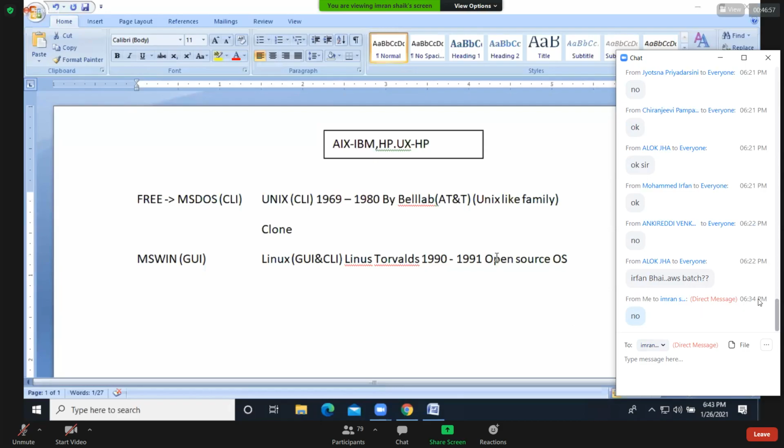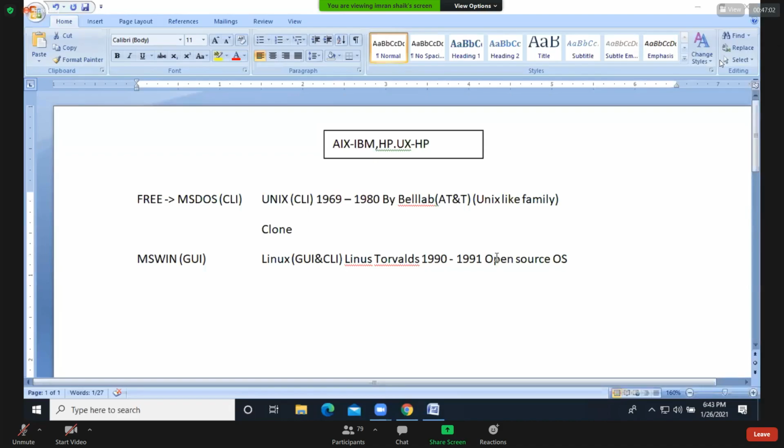Please keep your headphones with you. Don't use mobiles, it's better not to use mobiles. If you have laptops, please keep your laptops in front of you, and keep your headphones on. Please concentrate because it's a virtual class, an online class, so I am unable to see your feelings and expressions. If you have any doubts, please put them in the chat box. There is no issue, I'm going to explain. But at present we have n number of people, so management disabled the everyone option, I think.